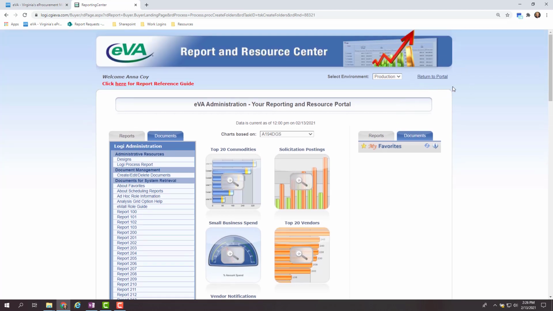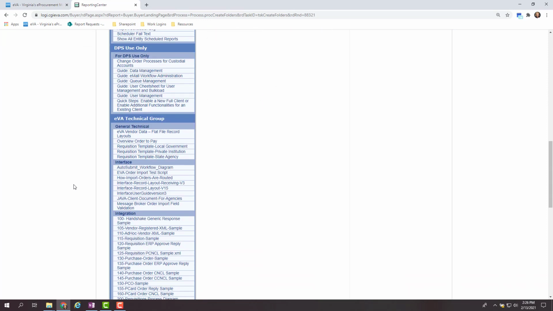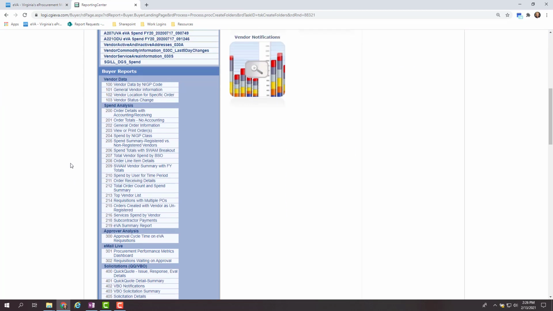At the top of our page, you can see there is a link if you need to return back to the EVA portal. And as I go down here, the last thing I want to show you is our report menu items. So when you're in the report list and you want to start to look at or find more information about a report, when you hover over the titles, you will see that there is a little pop-up tooltip that's going to tell you a little bit about that report. And when you click on that report title, a menu is going to appear for you.